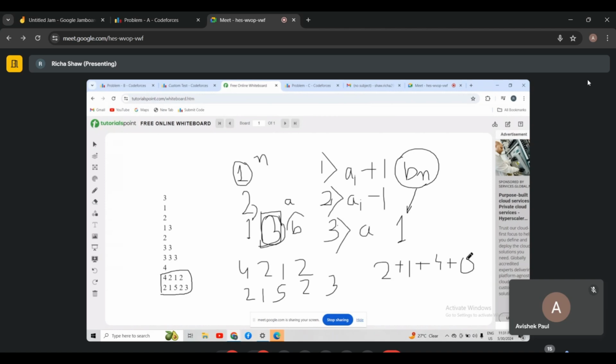Now let's see, while we are increasing 1 to 5, we will have a point when 1 will be 3. At that point we can just copy this 3 and add it to the end. So for generating this 3, we will require only one extra operation. This is clear. So the total number of operations required here is 8. Is this clear?